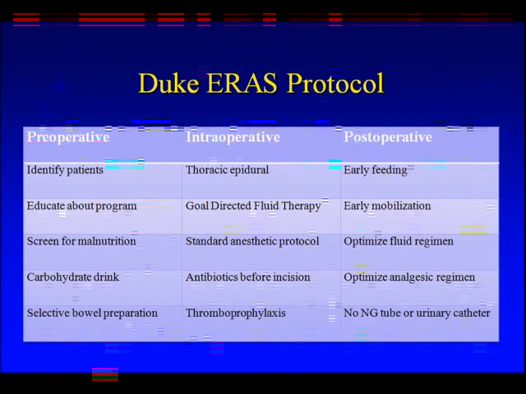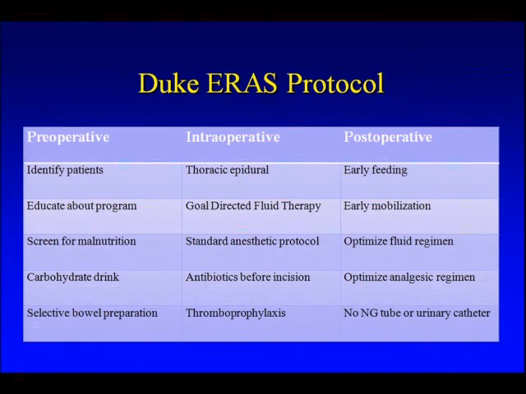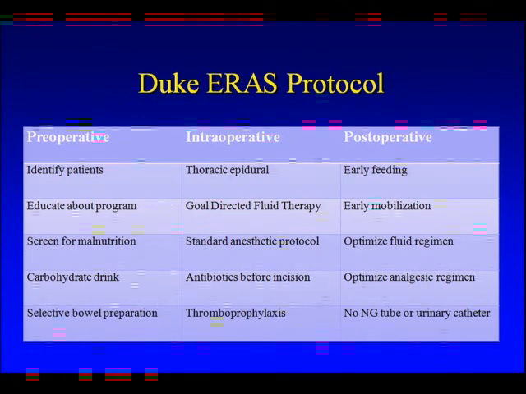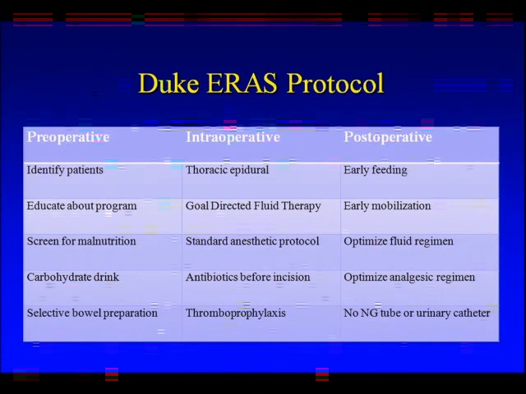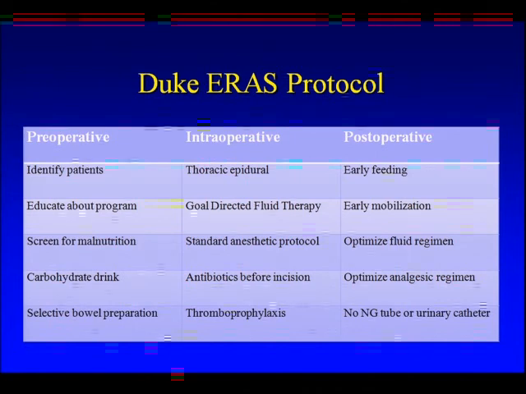Intraoperatively, especially in the open colectomy, we routinely put in a thoracic epidural and implement goal-directed fluid therapy in the intraoperative period, because we want to know where the patient is as far as fluid responsiveness. Just like Dr. Marik talked about earlier, we need to know where the patient's fluid status is. And then, just like any other good practices, antibiotics administration and thromboprophylaxis.